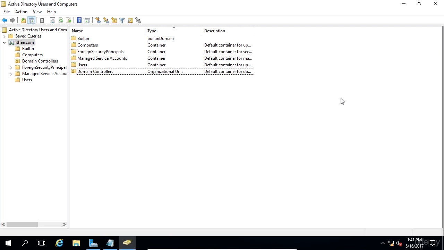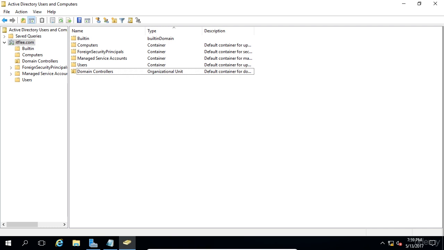But it's much more important than just having a tidy Active Directory or an organized Active Directory. A lot of times, system administrators will assign specific permissions to certain OUs. For example, all the users inside of the marketing OU may have a special desktop background and special permissions to a file share that others may not have. This is why it's very important that you insert Active Directory objects into the correct OU, as picking the wrong OU could lead to some users having security privileges they're not supposed to have. Like I said, this not only applies to user accounts, but every object that is stored within Active Directory.